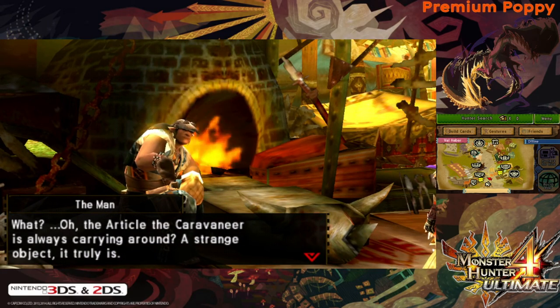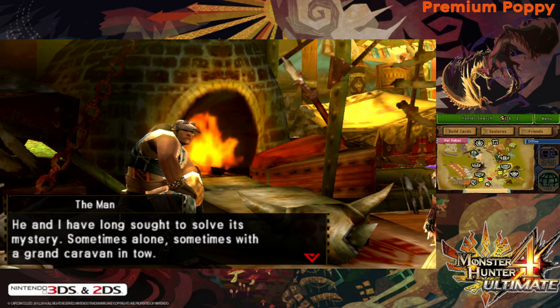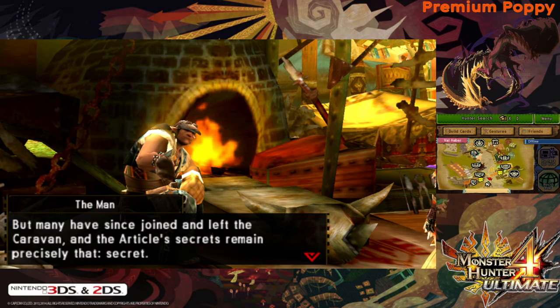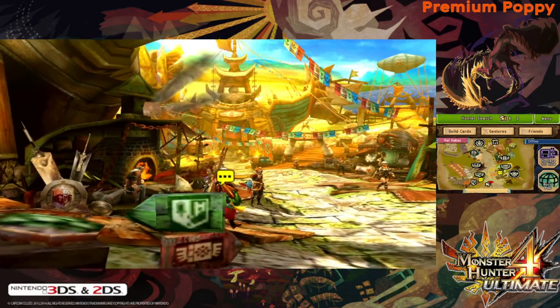What? Oh, the article the caravaneer is always carrying around. A strange object, it is truly. He and I have long sought to solve its mystery, sometimes alone, sometimes with a grand caravan in tow. But many have since joined and left the caravan, and the article's secret remains precisely that. Secret. Shall we now? Nope. All right, who else? There's one more. The courier, okay.